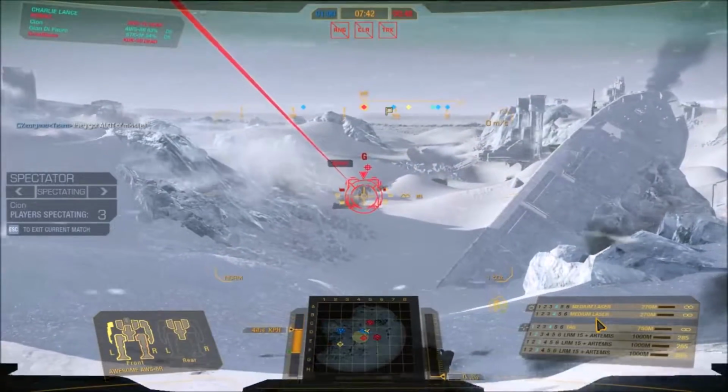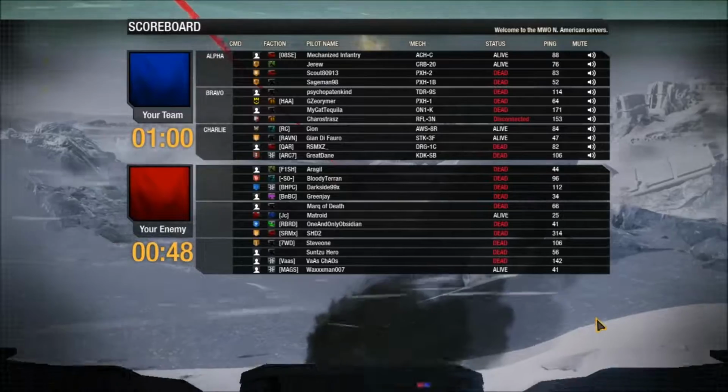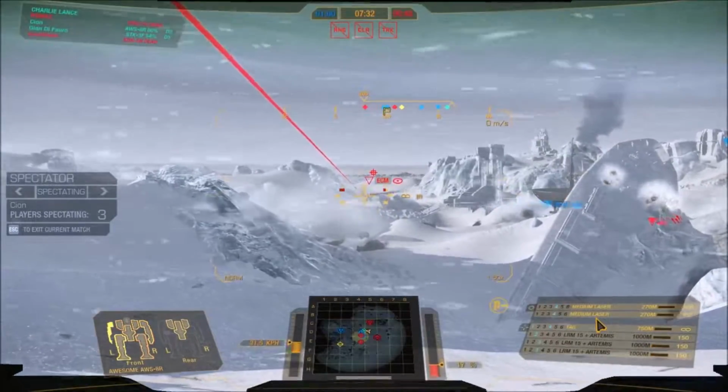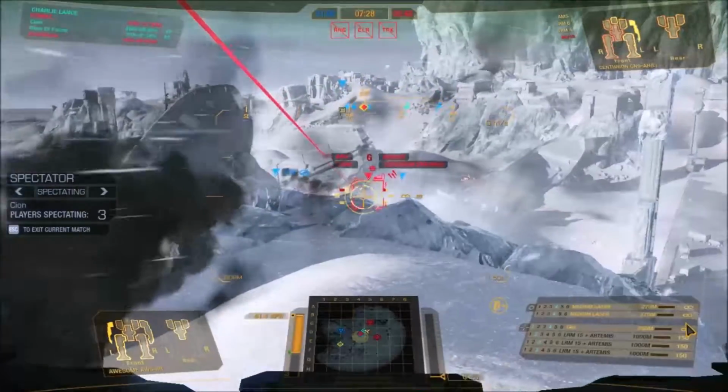364 damage and a kill on a Warhammer in our second game is not too bad. And I think we're going to come out of this with a win. So 2 for 2 in the Phoenix Hawk. I'm still surprised by how warm the thing is. That will definitely be a point in the opening part of this video.